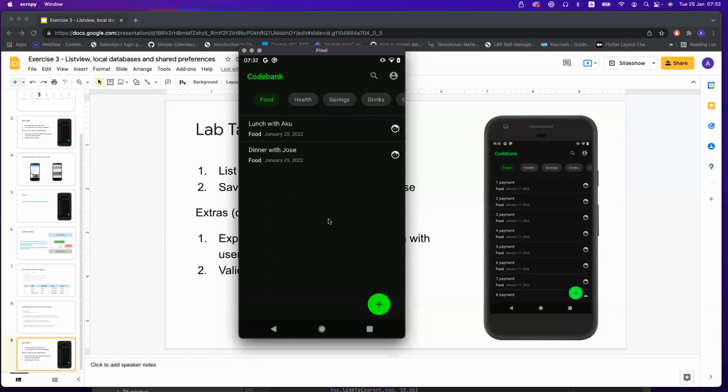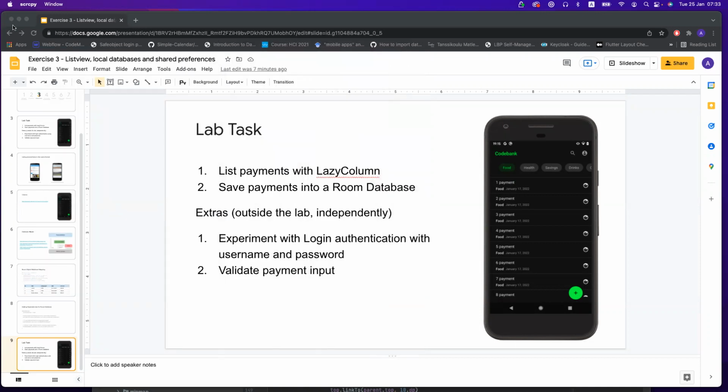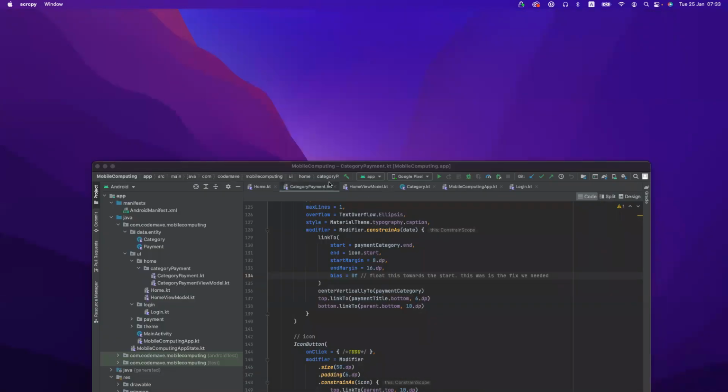All right, so this is what we are going to be doing today. We'll try as much as possible to get to this point. I must state that if we are not able to do everything, I would create some additional videos and upload and share that with you as well. Okay, so enough of me talking. Let's get into writing some code.